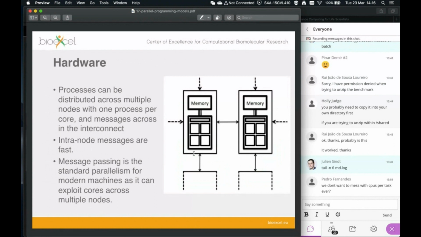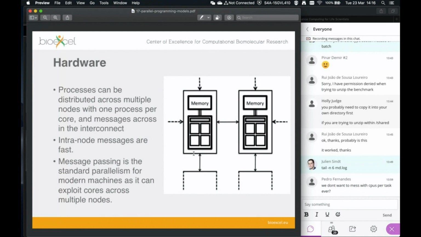And then messages go across the interconnect when you have to communicate to a different node. So internode messages are slower. Messages between processes on the same node are usually quick because there's no real interconnect. They're just within the same kind of memory space. But then you have to worry more about your number of messages across nodes.